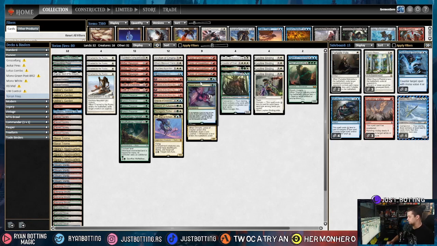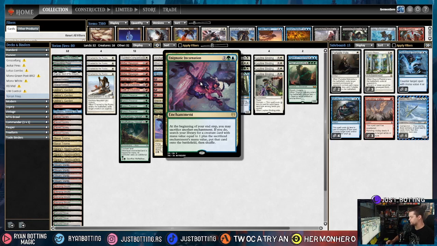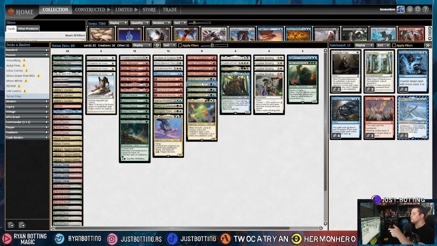The other combo that we're doing in this deck is Enigmatic Incarnation, where it says at the beginning of our end step, you can sacrifice another enchantment. If you do, you can search your library for a creature card with mana value equal to 1 plus the sacrificed enchantment's mana value, put that card onto the battlefield, and then shuffle. So it's kind of like Birthing Pod, except you sacrifice an enchantment for a creature. So we're playing a lot of enchantments that draw cards and do other things for us, enchantments that generally we don't mind sacking, or we're going to play in a way that we don't mind sacking. And then playing a lot of toolbox creatures. So we can use our deck as a toolbox while still getting value off of these enchantments.